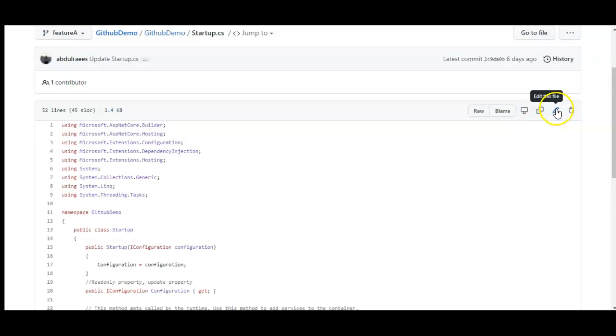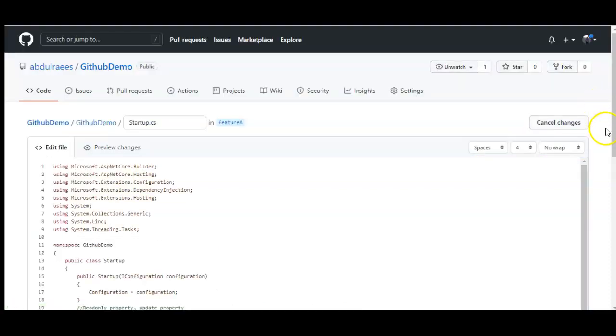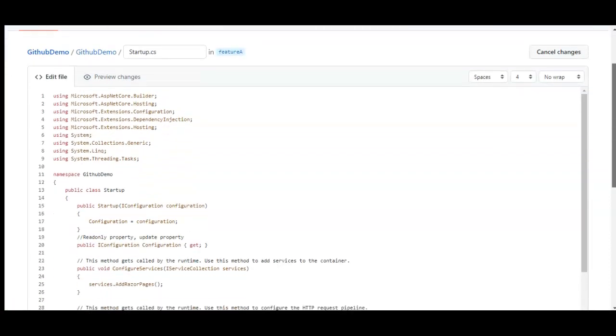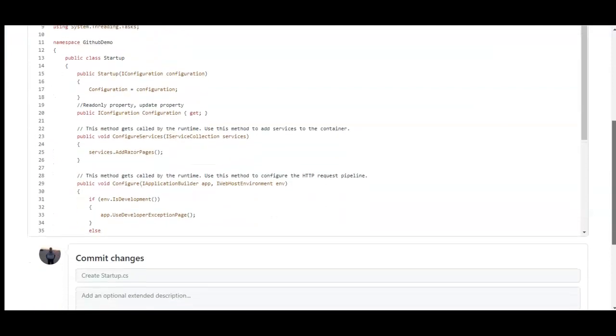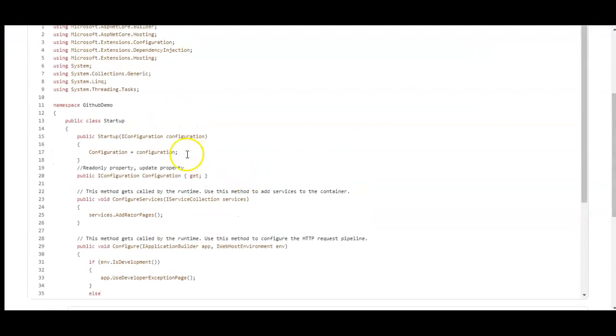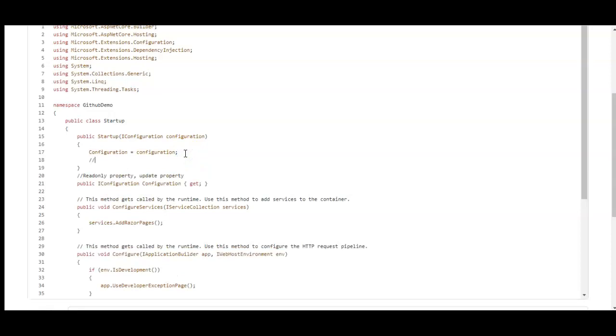And let's edit the startup.cs file again. What I'm trying to do is just add a comment here to demonstrate, so I can pull it in my local branch. So this is a change by second developer.